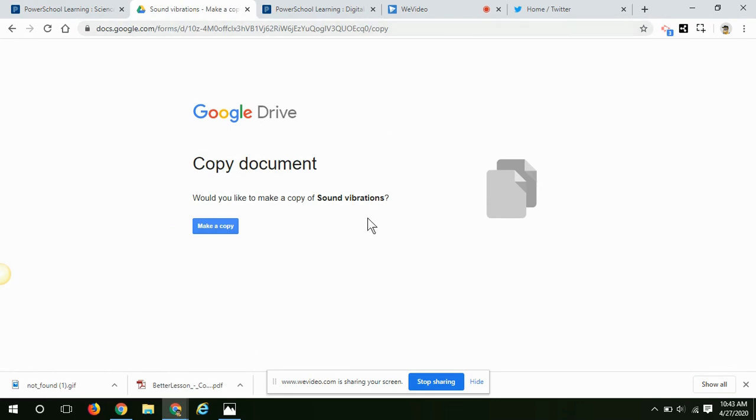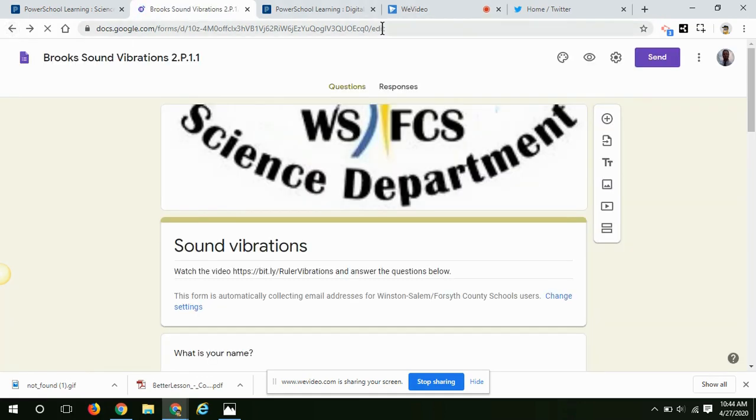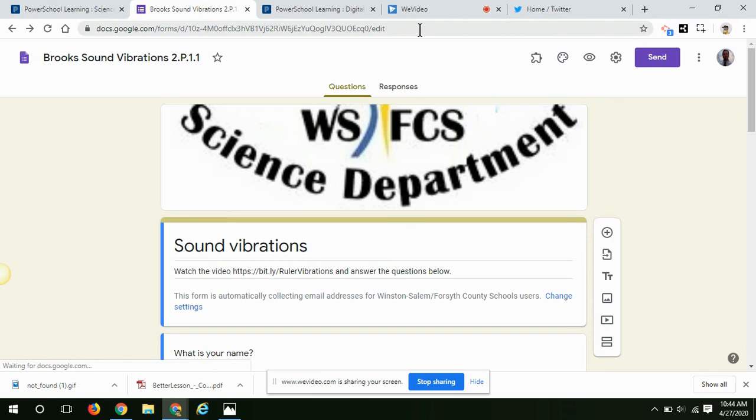So whenever you want to have somebody make their own copy, and you don't want to mess up your original, you can do this, and now they can go ahead and do what they want to do with it. Sometimes you will notice that it'll have a bunch of letters and things, and then comes back to here and it says edit. You come all the way back to this slash, and you're going to replace edit and everything after it with copy, and it'll force a copy.